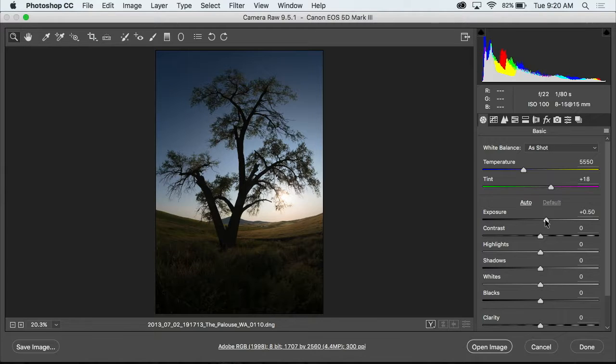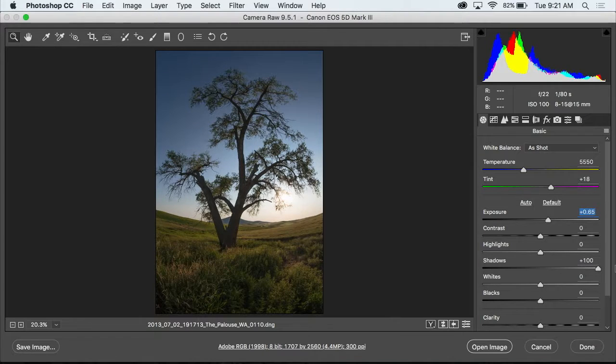So I'm bringing this up until I start liking the brightness of some areas. Brought up exposure. That brightened the entire image just a little bit. Now I think the problem is isolated to the dark portion of the image. And therefore, I'll stop moving the exposure slider because I no longer want to affect the entire picture. And I'm going to start moving instead the shadow slider. Now I got to move it all the way up. And now I'm thinking it looks pretty nice.